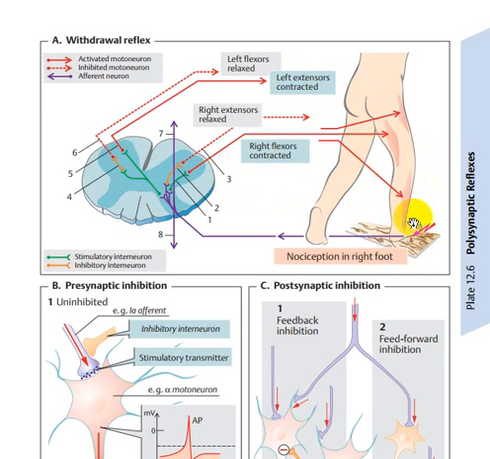So that you're going to have a foot contraction. You have the foot contraction, and also the contraction at the level of the knee to remove your leg. And contralaterally, on this other leg, what is going to happen is that as the stimulation comes, it is going to cause a stimulation of the extensor. All the extensors are going to be stimulated at the contralateral side, and the flexors are going to be inhibited.